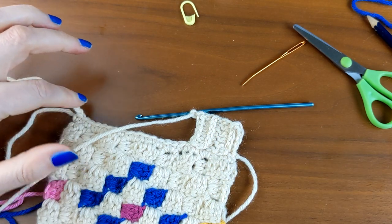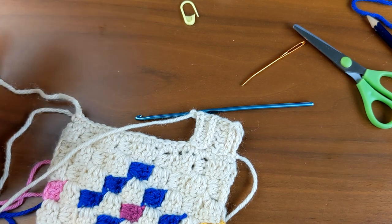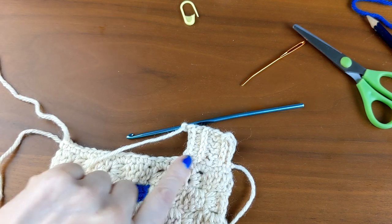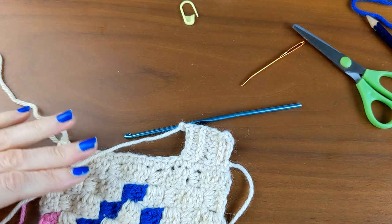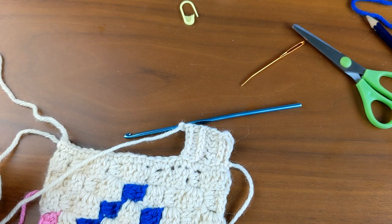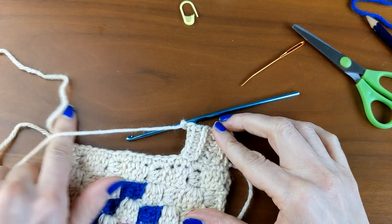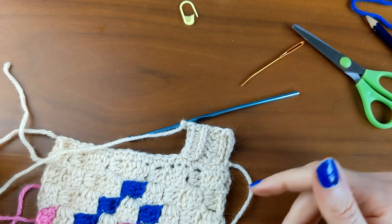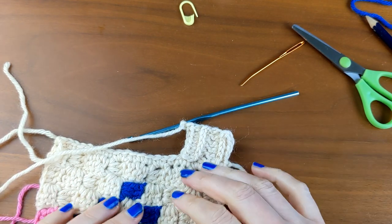I'm not a stickler for, oh my God, it needs to be multiples of 3. You land where you land at the other end. It's fine. It all depends on the sizing, and I can't remember how many stitches I did across there, and I never actually counted on the jumper. I wasn't precious about it, and I don't think you need to be either. Honestly, don't worry, it's fine. So just do that all the way along and land where you land, fasten off and leave a tail that's long enough to do the shoulder seams.